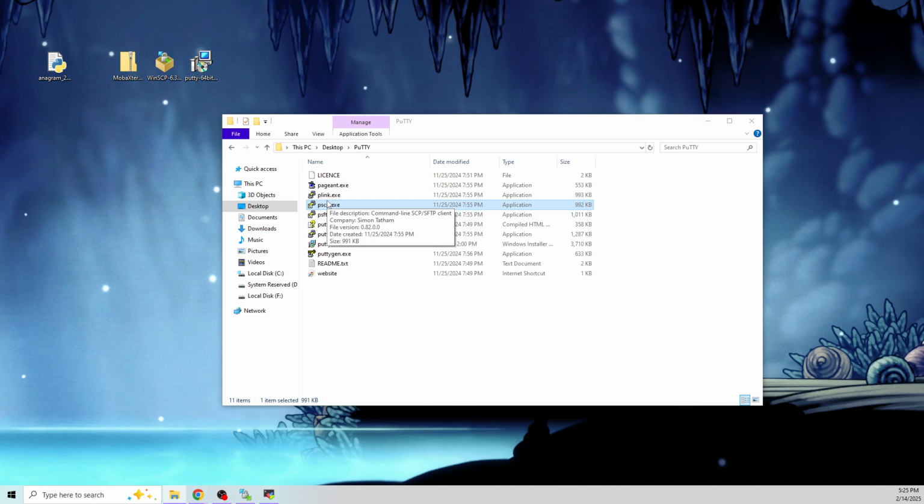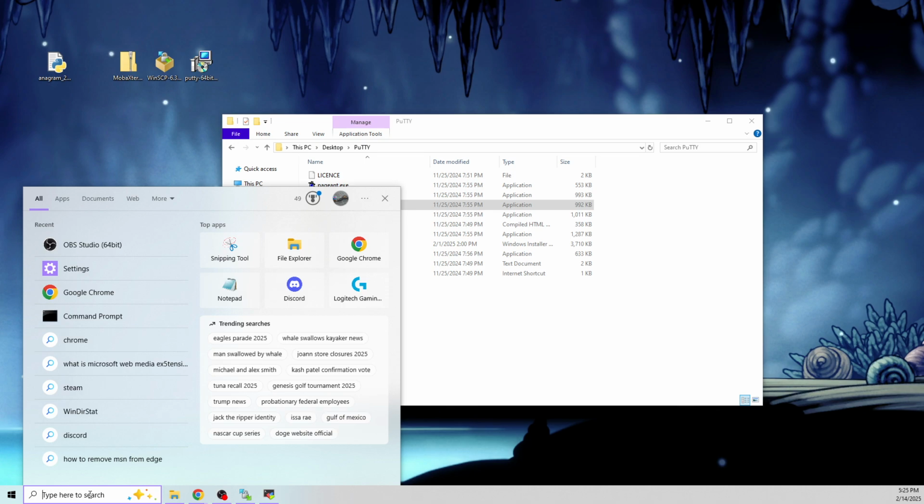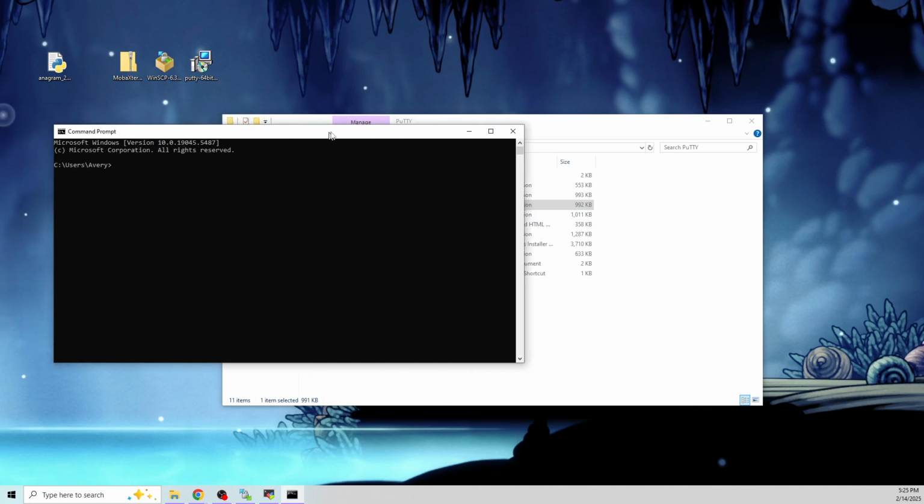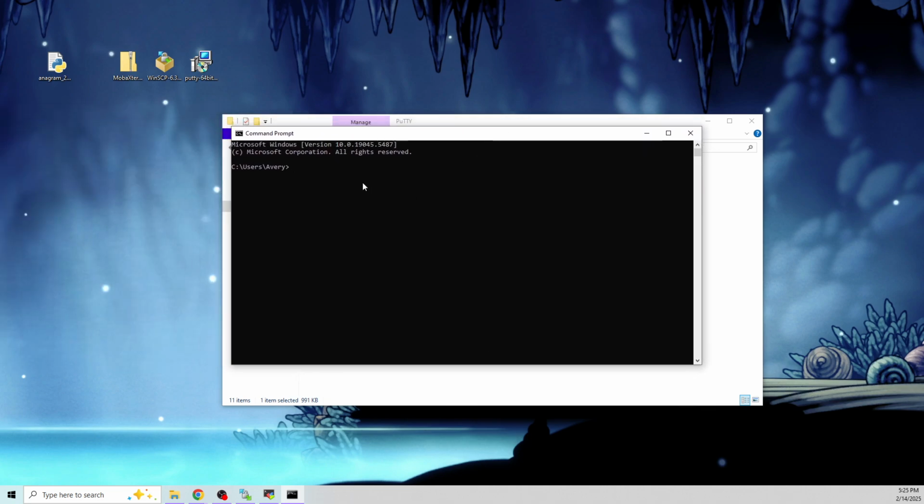So from here, we need to actually put our file onto the Linux server to turn it in. So I have my file here on my desktop, and you should move your file to your desktop as well, as it makes it a lot easier. Once you have it on your desktop, you're going to want to come down here and look up command prompt and open that up. So that's going to look like this.